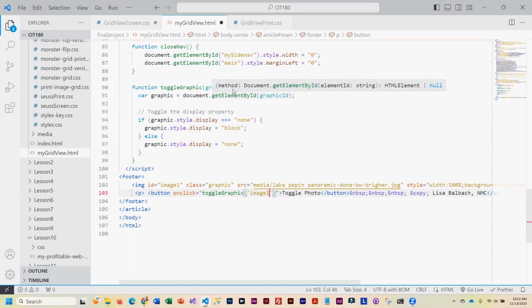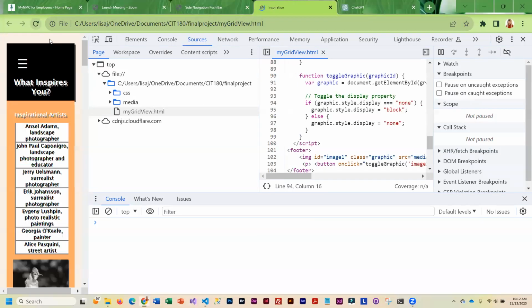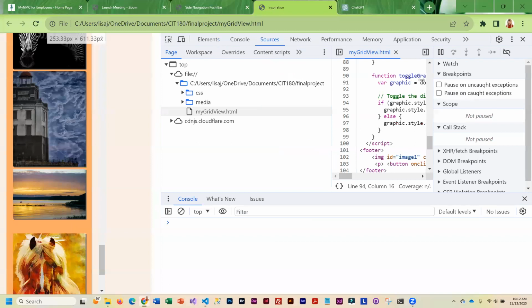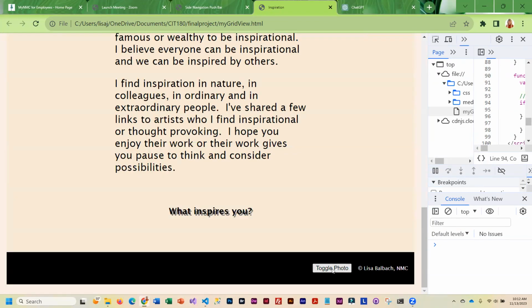Okay. So we've got it passing the ID of image 1. Storing that image 1 ID here. All right, I think this will work. Okay, so don't change that or you will break it. Let me reload. And we'll pop this back over here. And there you go.